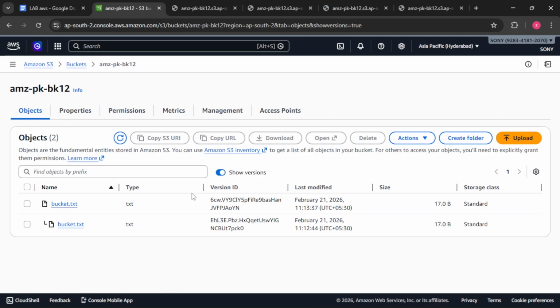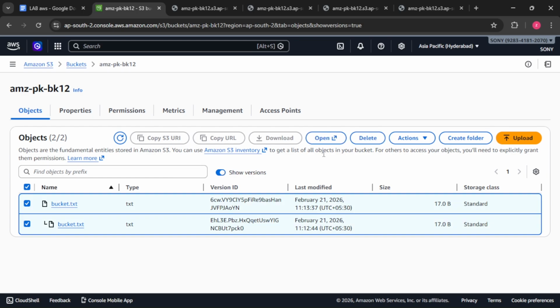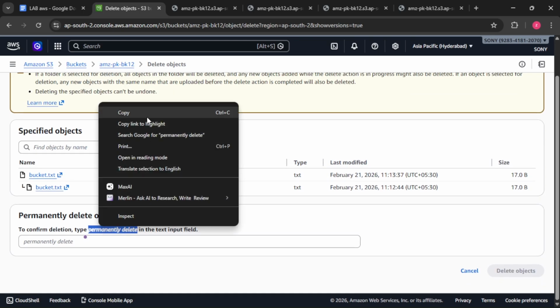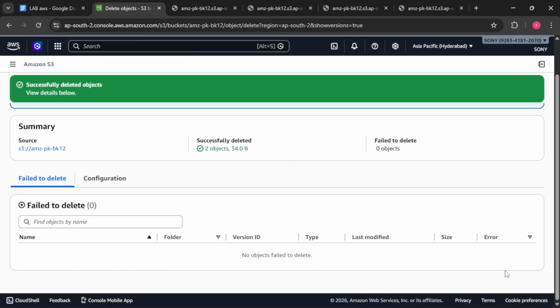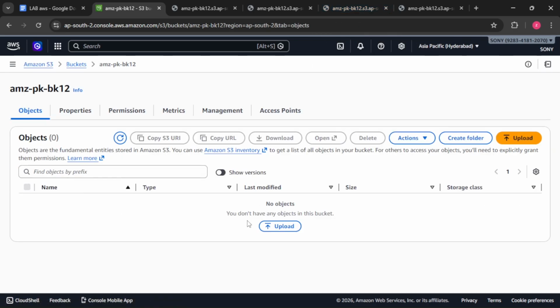So let's now show version and we'll delete all the objects. So we'll click everything and we'll delete and pick permanently delete. So now we'll go to bucket. We'll show version, so we can see no objects are there. Now we can go to the bucket and we can delete the bucket.